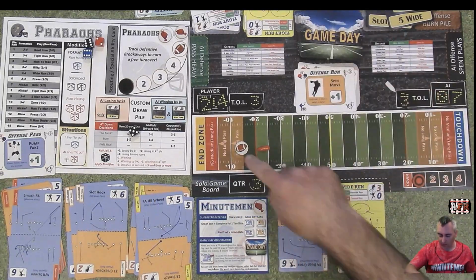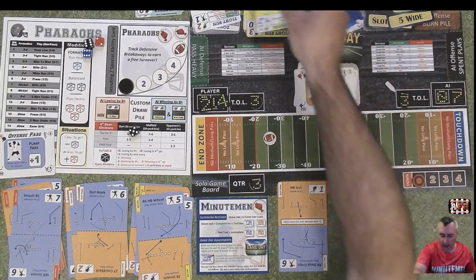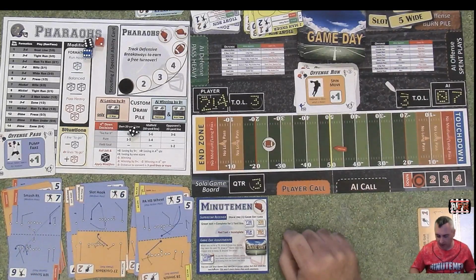And we'll gain an extra 1 from the game day card. So there is a gain of 2. And it's first down. Got us out of the hole there, out of the danger of getting a safety called on us. All right, so first down again.